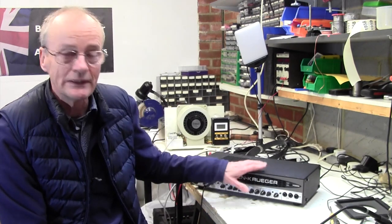Now, immediately let me say to you, I'm not relishing this job. I almost didn't take it on for several reasons. First of all, this is a Gallien Krueger amp. And I don't know what it is about GK, but they make it exceptionally difficult to work on their amplifiers. It's almost as though they're perverse in that respect and make it very, very difficult for a technician to either get into the amp or work on it. That's been my experience with them.